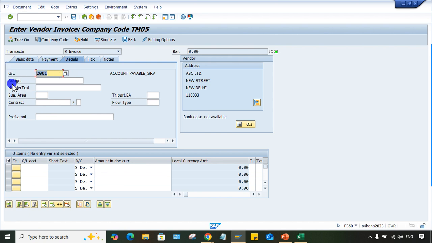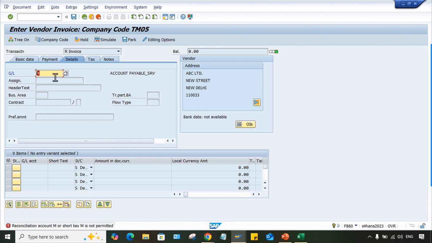Look at here, 2001 is appearing or not? Isn't it? So we have given a shortcut code, right? So if I give here material, then M is not possible because anyway it was material, right? By default, material itself is appearing, isn't it? So that's the reason the system is not taking it. Reconciliation account, sort key M is not permitted.